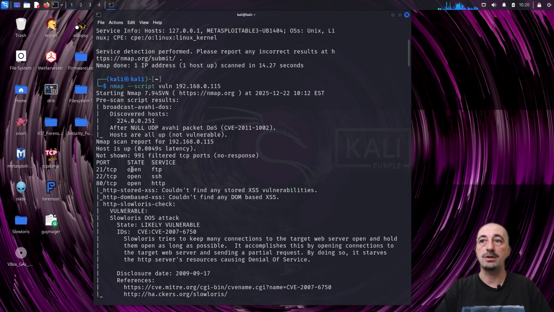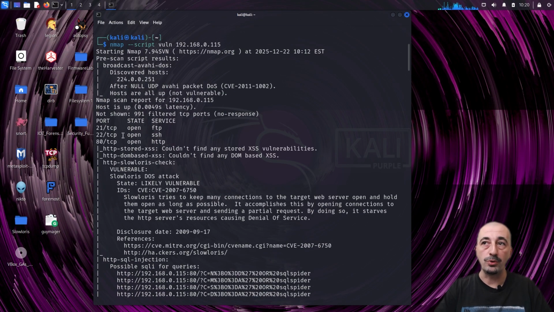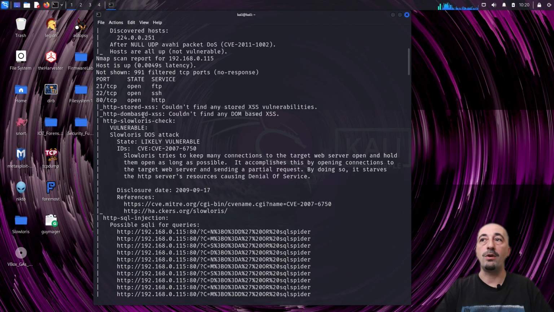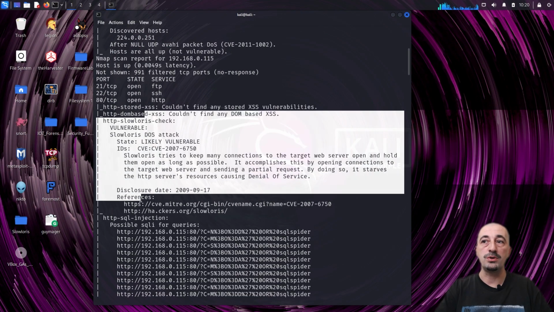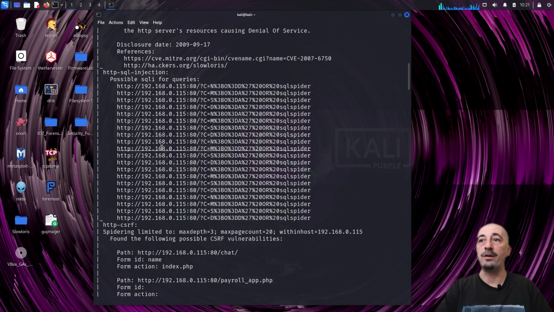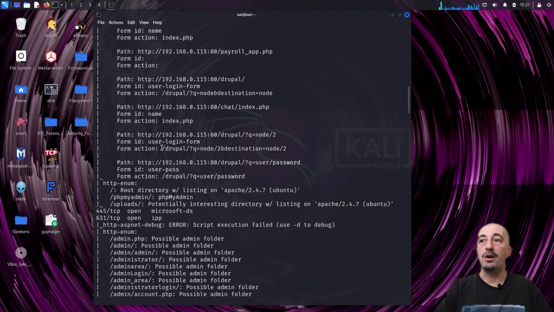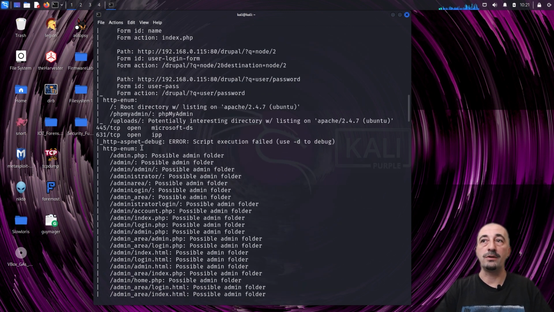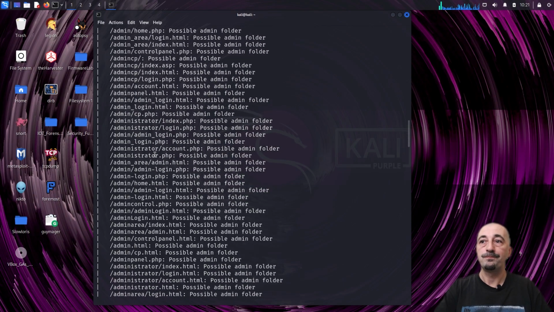You have discovered hosts. You have all the ports that are open and the services that are using those ports. For example, which service, FTP on TCP/21, and then you would have all the vulnerabilities. Those are all the vulnerabilities that you've seen. You see that CVE ID, which would help you further, and you would also see a lot of exploits that could be used. So http-enum would be one of them.